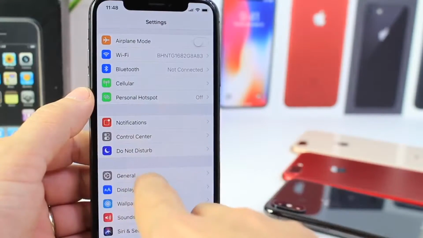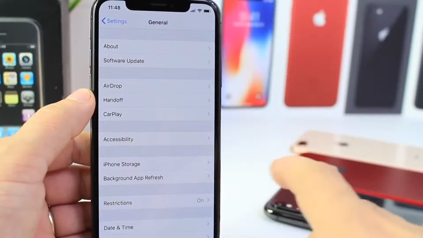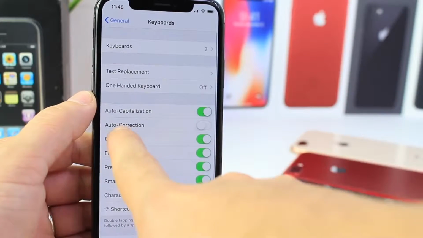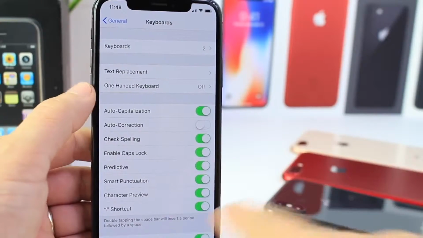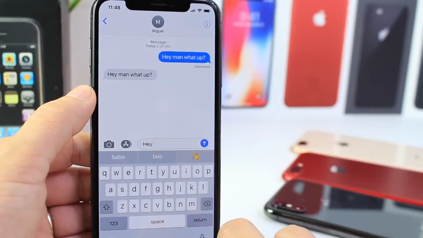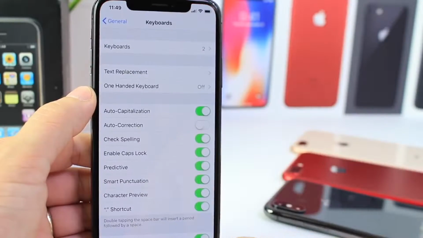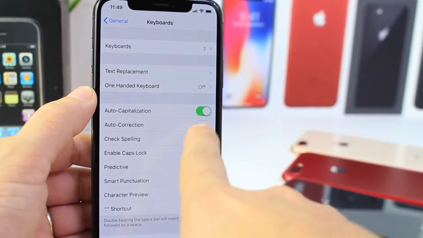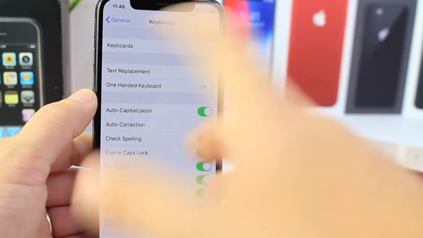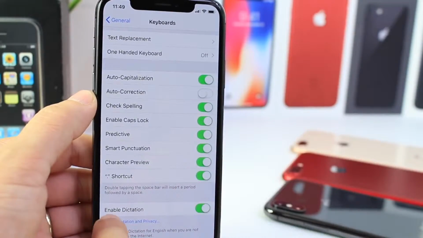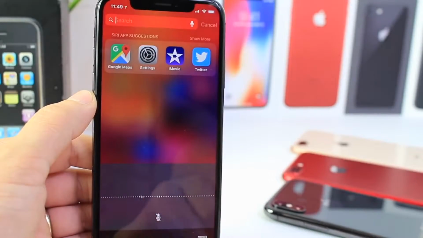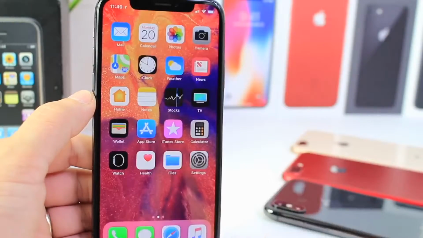If there's a setting on the iPhone that drives me crazy, and it's the first thing I turn off every time I update or every time I get a new iPhone, it's going to be under Keyboard, Auto-Correction. The autocorrect function on the iPhone I just completely dislike, because it gets it wrong most of the time for me, and it just gets annoying. It changes words for me as I'm texting. I end up texting the wrong thing most of the time. So autocorrect is a must that I turn off on the iPhone when I first set it up. And one thing I do enable on the keyboard right away is Enable Dictation. So dictation here will allow you, of course, to use the little microphone on the bottom right in order to just kind of have the iPhone type what you're saying.